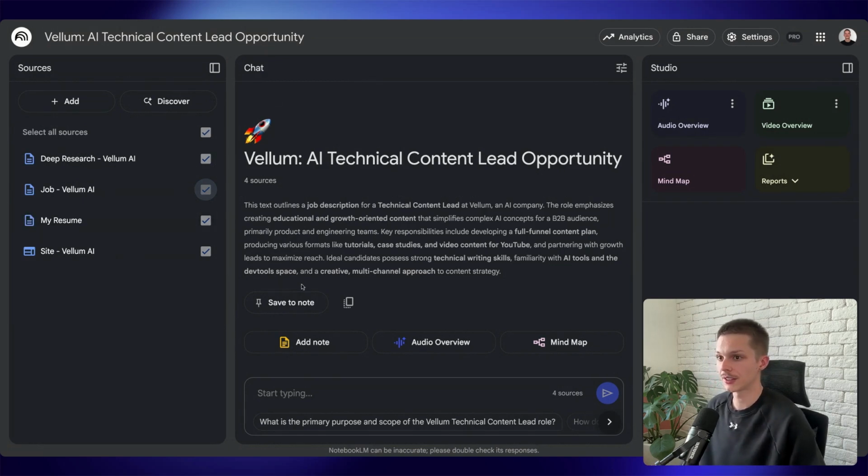Once you have all of this stuff in here, you can do a couple super powerful and cool things now. The first is you can generate a mind map. So you're going to click generate a mind map, and this is all going to start generating over here. We're going to generate a mind map.